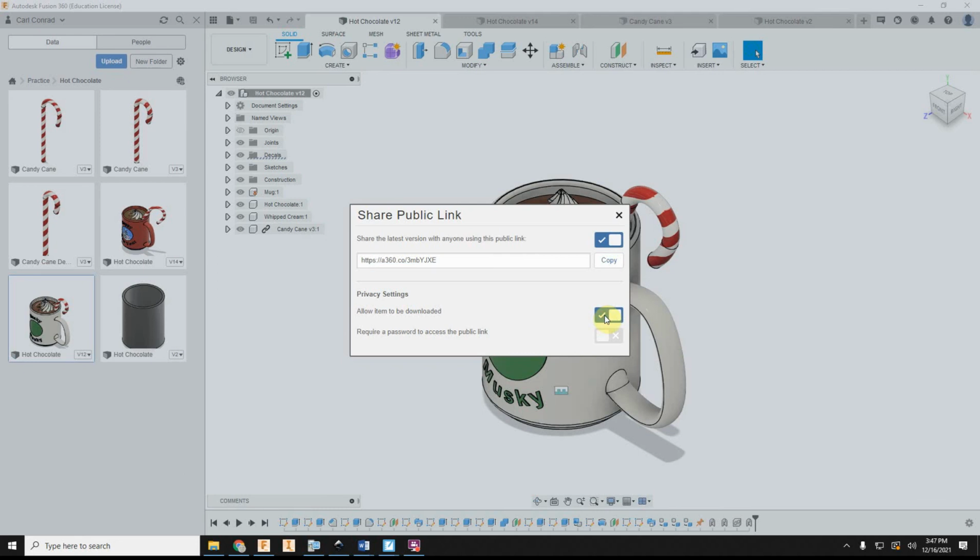You can choose if you want to allow somebody to download your cup of hot chocolate or not. Usually you probably don't turn that off, especially if you are sharing your virtual hot chocolate with a relative for the holidays or something. Just copy that and send them and say, hey, look what I did. So pretty cool activity. So send your cup of hot chocolate off to somebody and give grandma or grandpa a smile. All right, there we go.